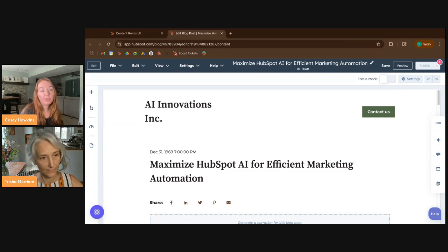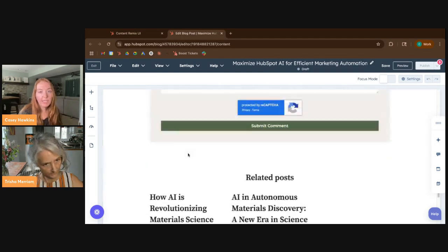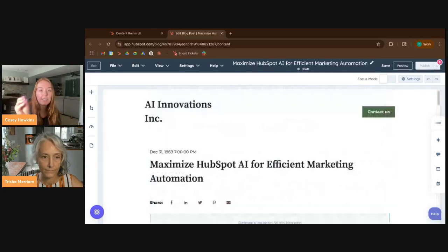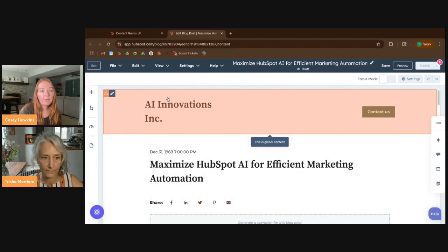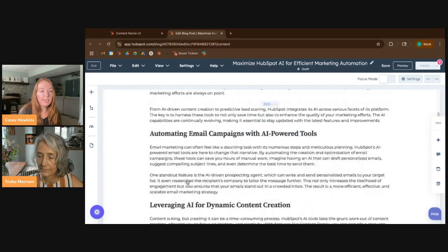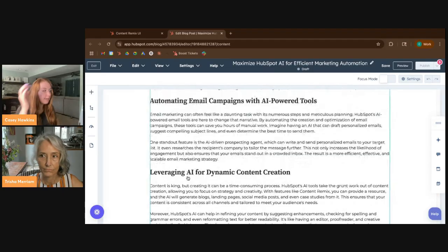And the same thing would be true if I'd done that with an email, with a clip, with a social post. And obviously this is going to be in your brand. This is a demo portal, but it would in theory be in your blog template and everything.